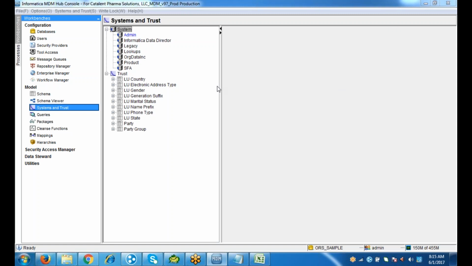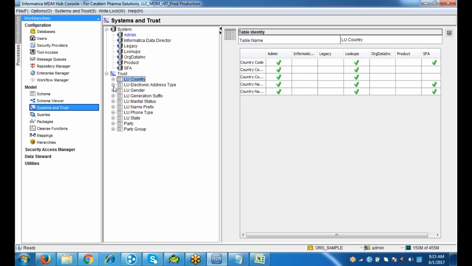Okay. So how would I know what trust I need to enable? Let us assume this is the party table and these are the columns. Do I need to enable trust for each and every column? Let us assume in my table I have 100 columns. Do I need to enable trust on 100 columns? No, not required. Generally, trusts are enabled on the columns which are provided by more than one source.